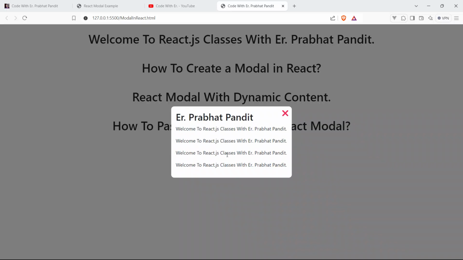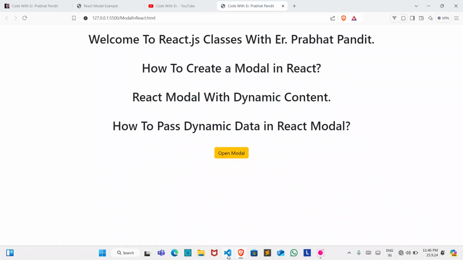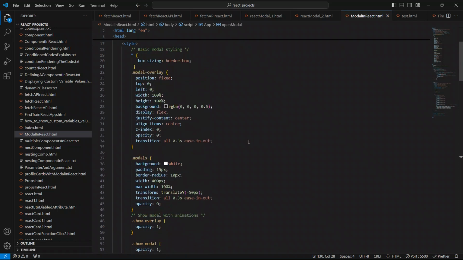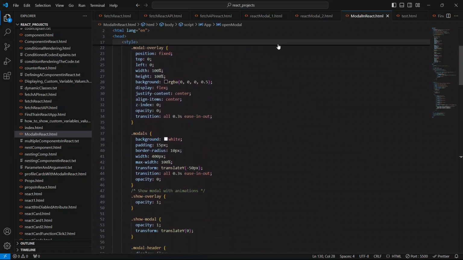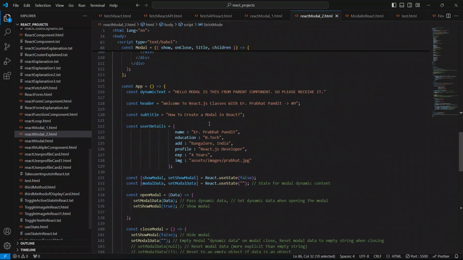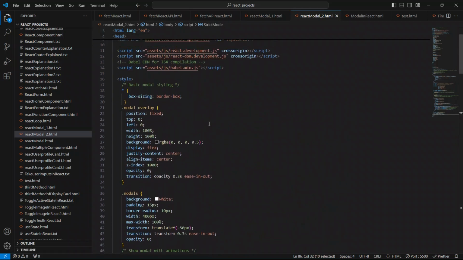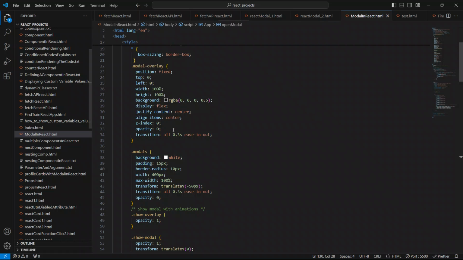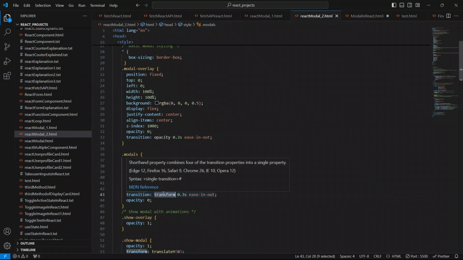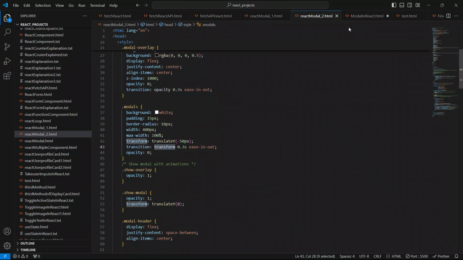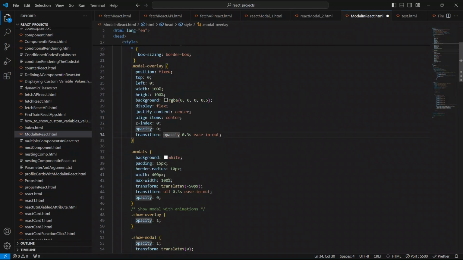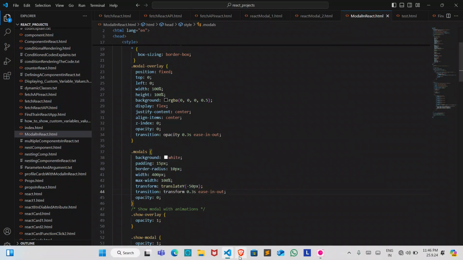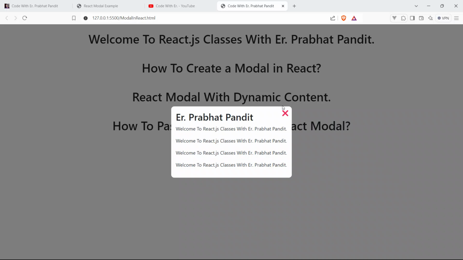So first of all, guys, I have reverted something from here. Let me go to the example CSS. Copy this opacity from here, and replace it with this all. And again come and copy this transform from this modal's class, and replace it here. So this is it. Save your code and go to the browser, and now we can see.